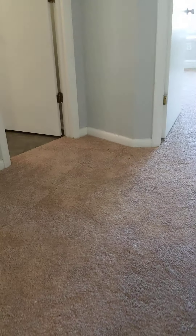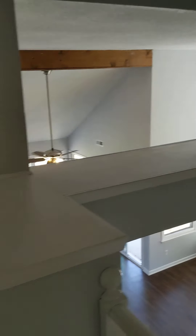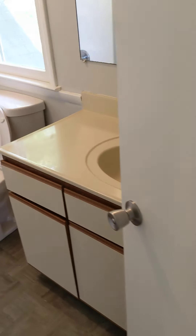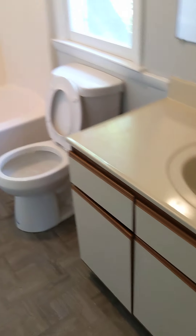I like this upstairs area right here. There's a little shelf that goes all the way across — great for knickknacks and decorations. I love the wood beams throughout the house; they're actually in the master too. Upstairs you have a bathroom with new flooring, but the vanity is still dated.